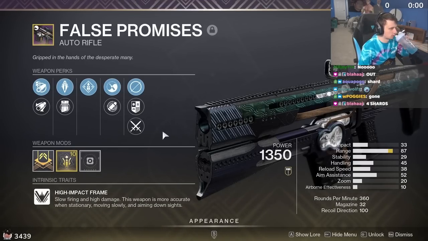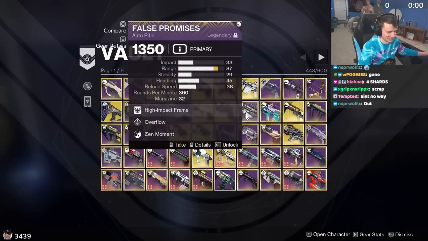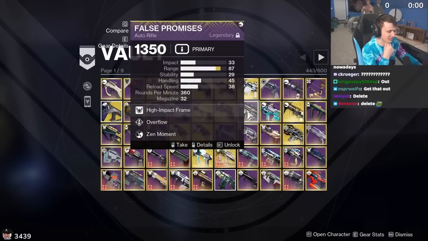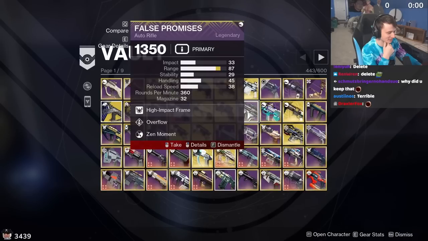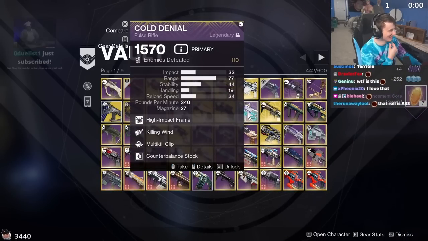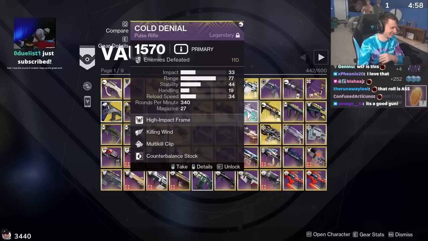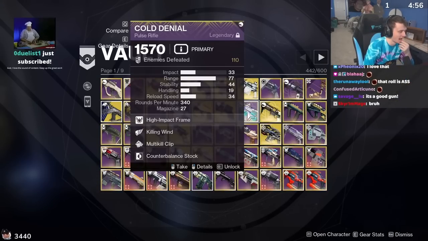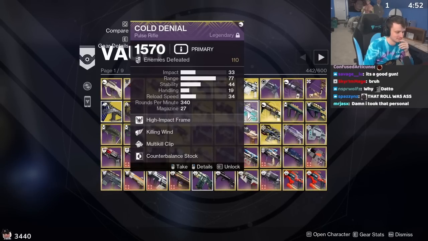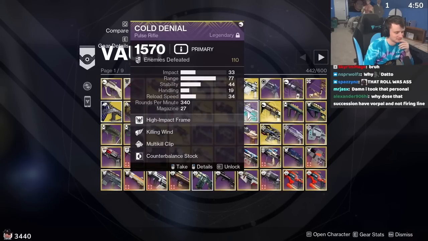Why? Why what? Why is this here? Why is it masterworked? Why is what here? Exactly. Cold Denial, Killing Wind, Multi-kill Clip. 110 kills on it. Do you feel strongly about this gun?